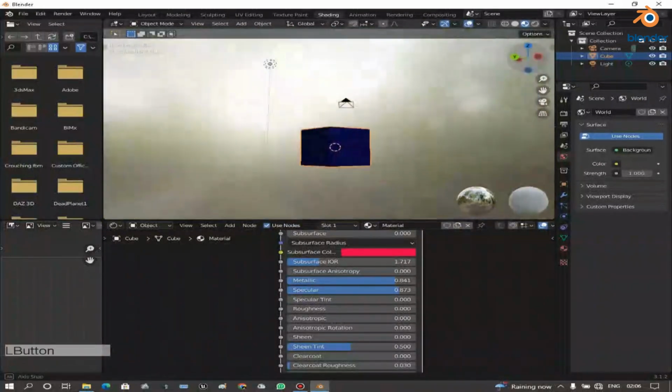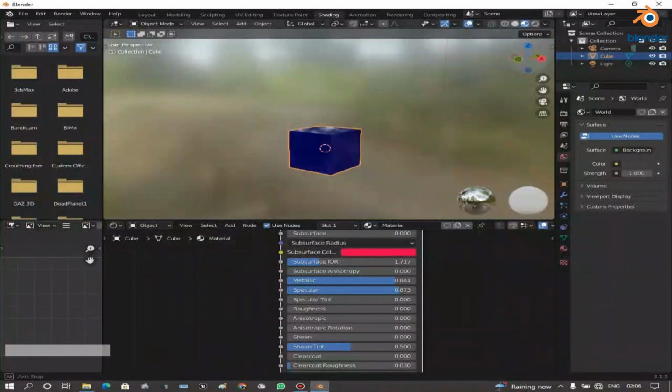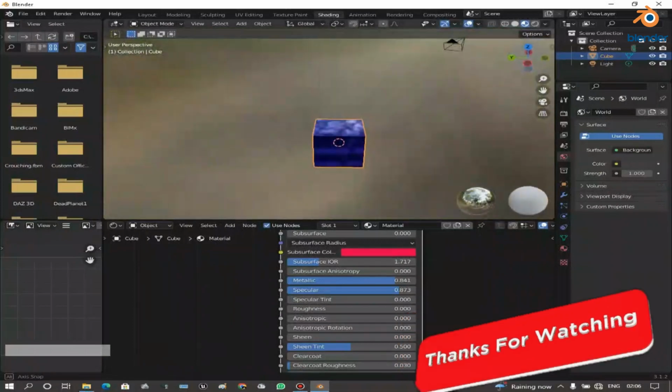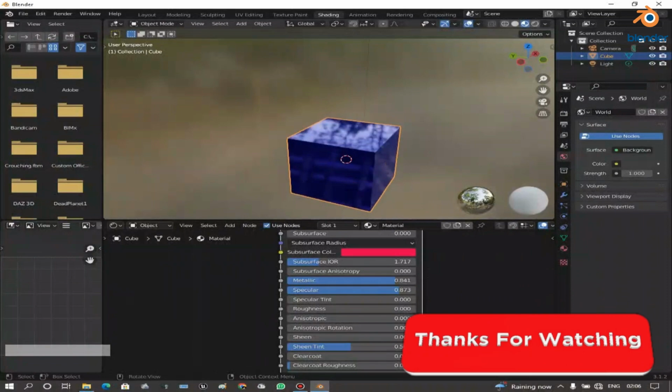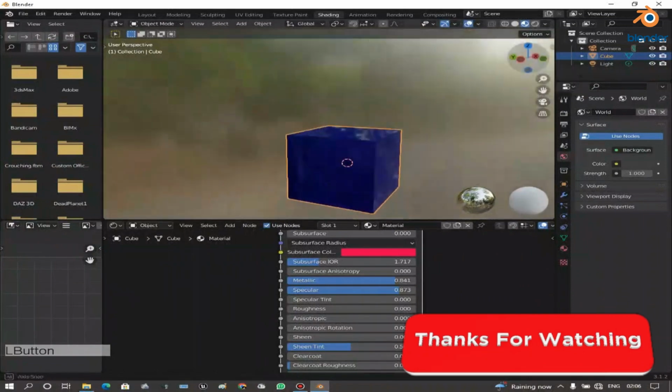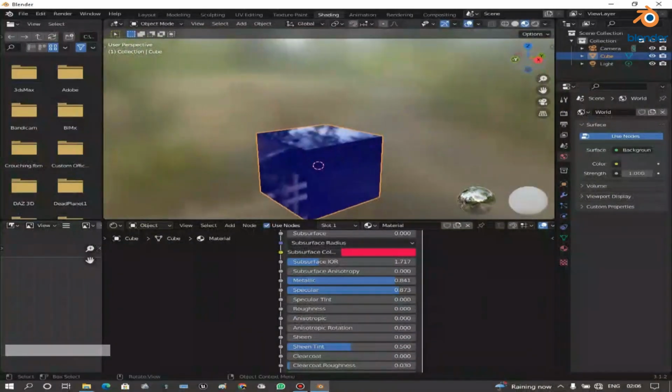Now, in the background of this shader mode, we have something like trees or whatever. I know they are very blurry, but it's an HDRI, which is used for showing the reflection lighting on our 3D object, which is a good thing because now we can really see almost how our objects look when they are rendered out.